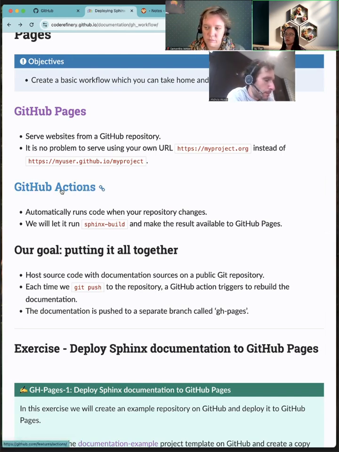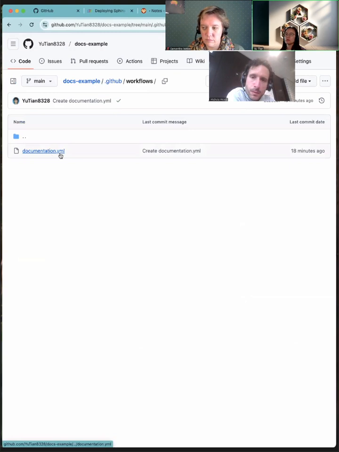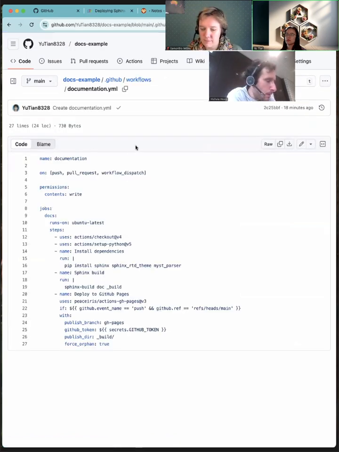To configure GitHub Actions, we added this YAML file, which lists the steps for Actions to follow.